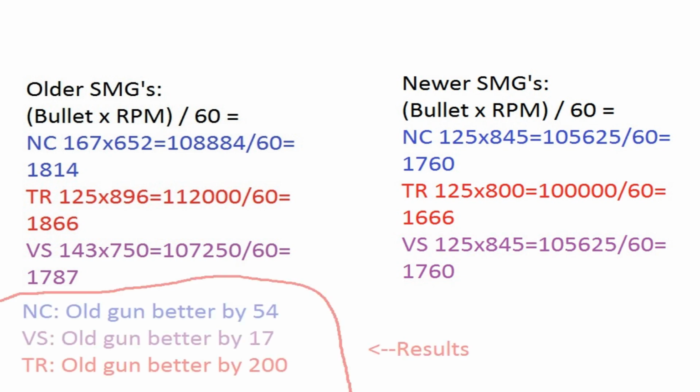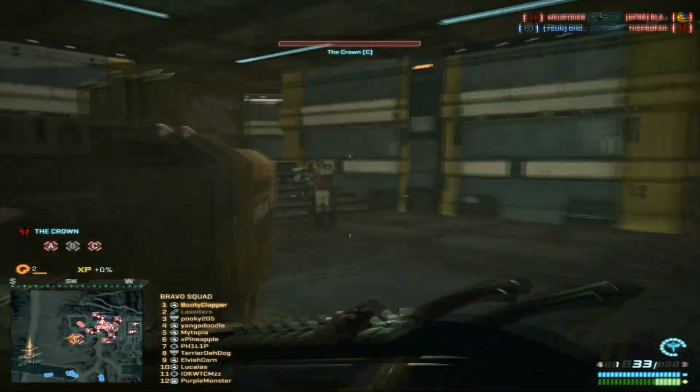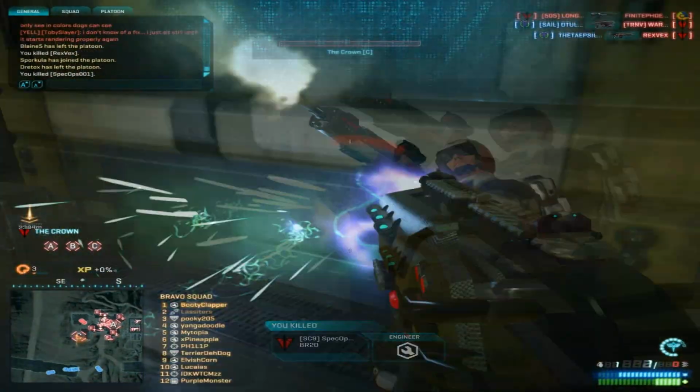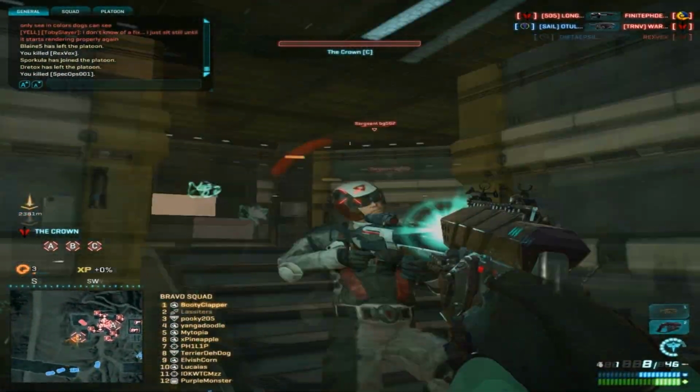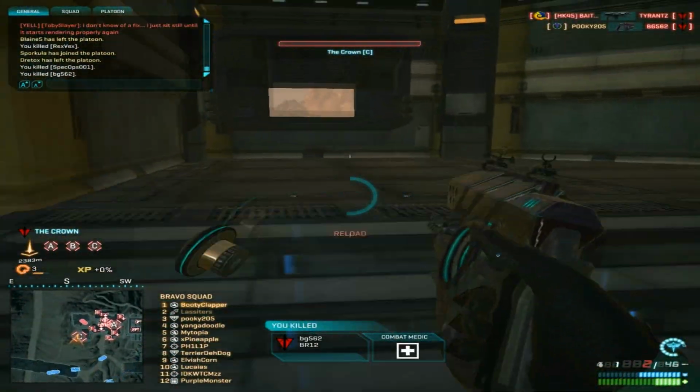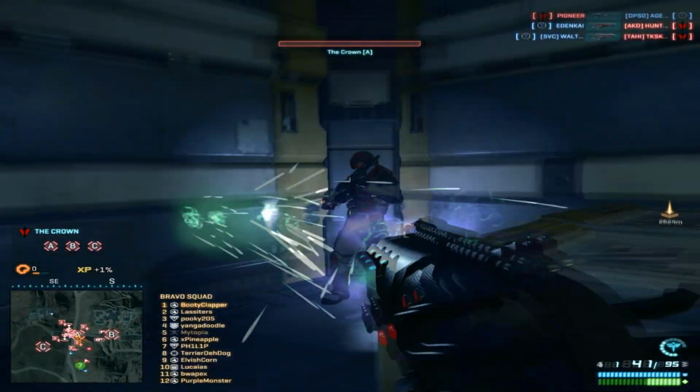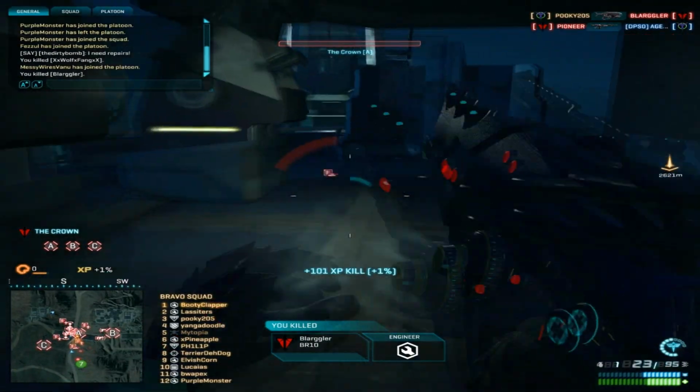The new TR SMG fires slower at 800 rounds per minute and clocks in at 1,666 DPS. So despite worse accuracy and worse damage per magazine, the older SMGs do more DPS. There's one problem though, it's not by much. Let's look at the VS. 1,787 DPS compared to 1,760 DPS. That leaves only an insignificant sliver of damage missing, a tiny fraction of one bullet.